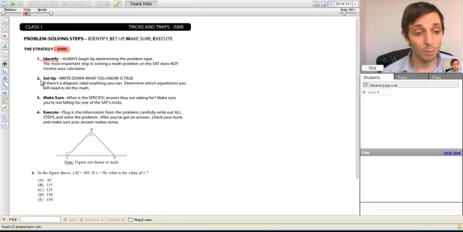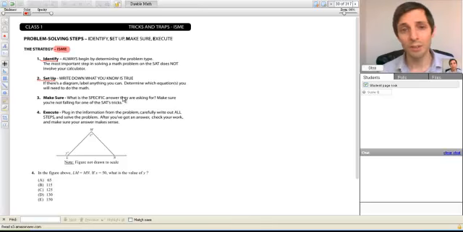Which brings us to step number 2, set up. Write down what you know is true. This sort of breaks down into geometry and algebra. If you're dealing with a geometry problem and there's a diagram, take any information from the problem and label it on the diagram. Take all relevant information. If there isn't a diagram, draw one out, right? If they tell you about a line that's not shown, draw that line in. If they tell you about a shape that isn't shown, draw that shape.